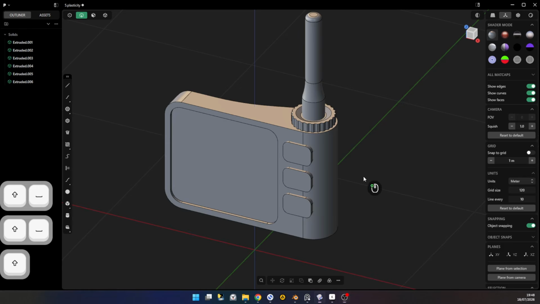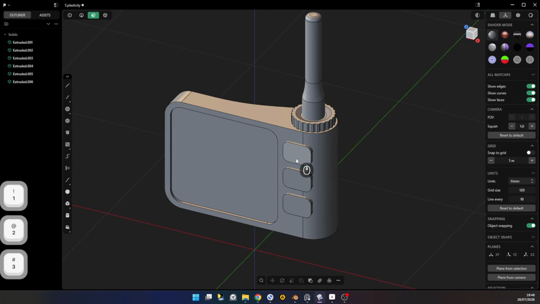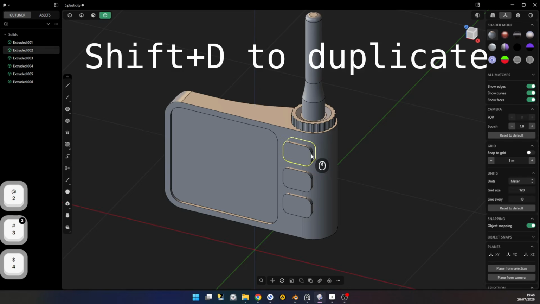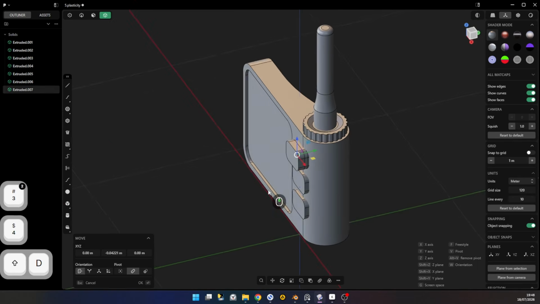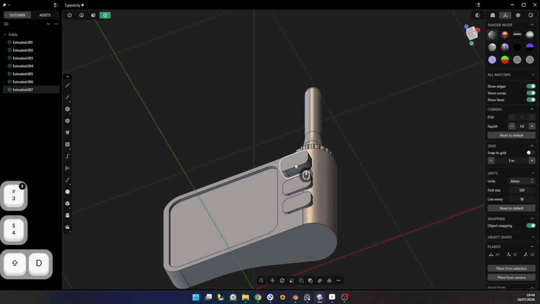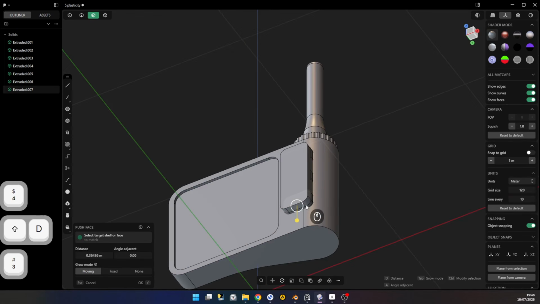Now I want to work a bit on the design and create a shape that would unite all the buttons. So for that, I'm just gonna duplicate a button, move it slightly in front to make it easier to work on, offset and use Control to snap it. So you just hold Control and hover over something.